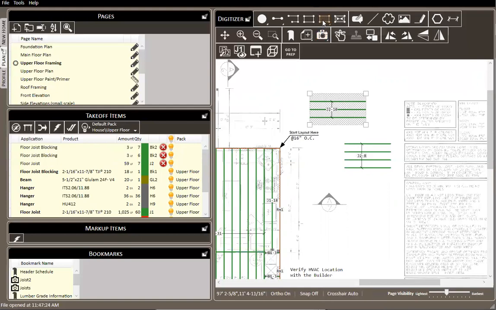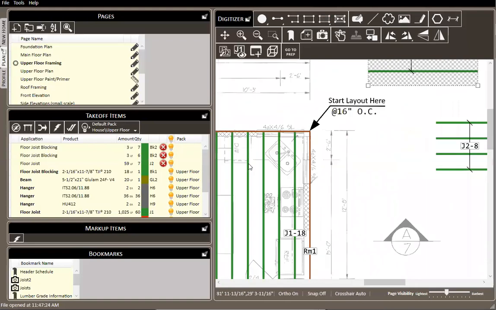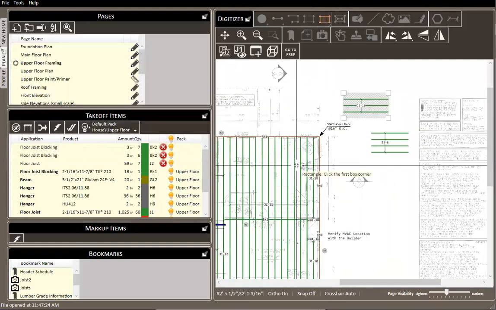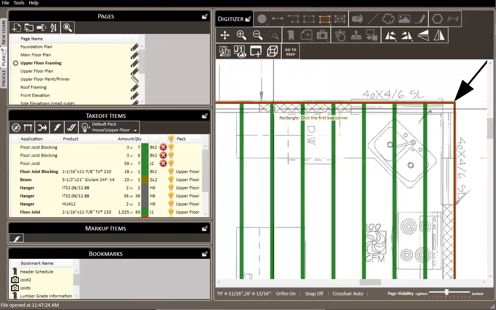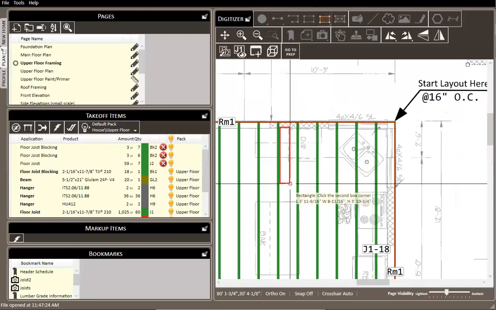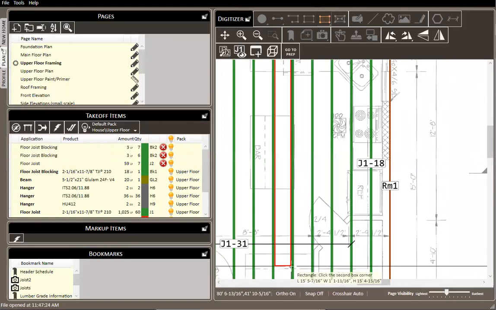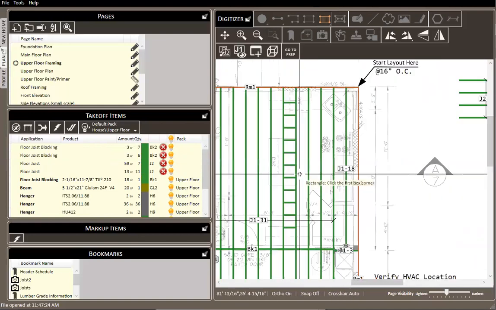I'm going to come up here to the floor tool area, and let's say I wanted to add some blocking in some of these bays down here. I'm going to come up to the floor tool, hold down Shift, hit the floor joist tool, and draw in a boxed area here to get some floor joist blocking like that. So I got some nice ladder blocking.